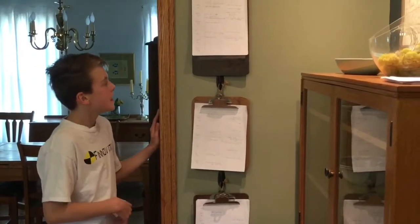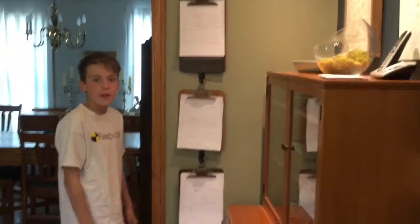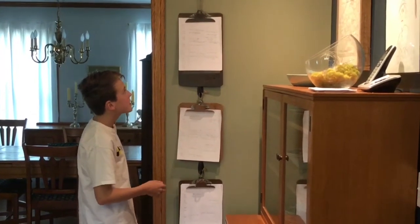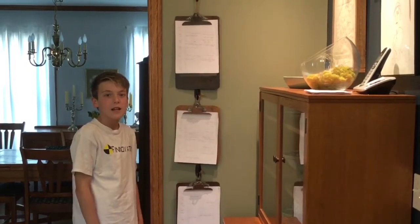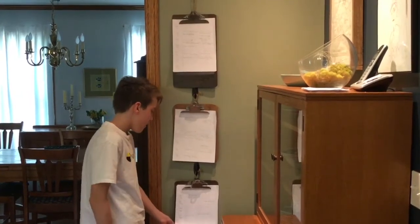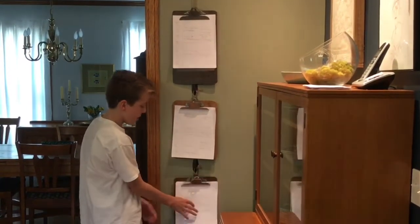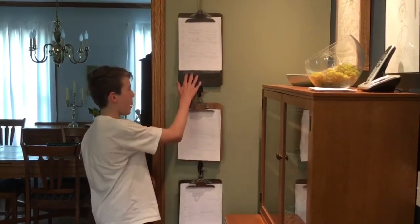Our third hack is a clipboard hack. To organize yourself for the week — during the school year things can get pretty busy — what we like to do is have three clipboards for the weeks and write our schedules down, so that every night or morning we can look at it and see what we have. Three weeks from now I have picture day, so I put the picture day form under that week. You put any important papers under that week.